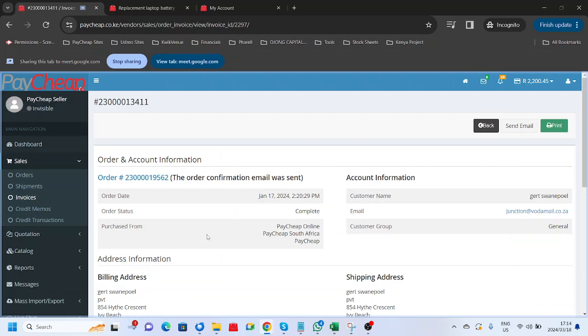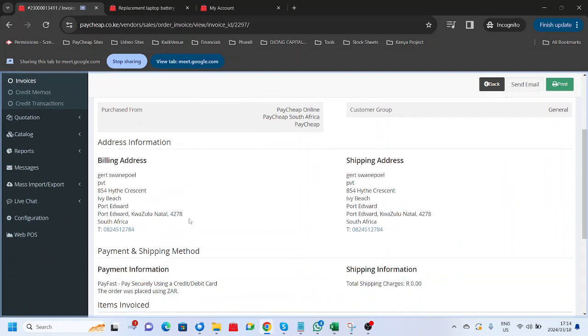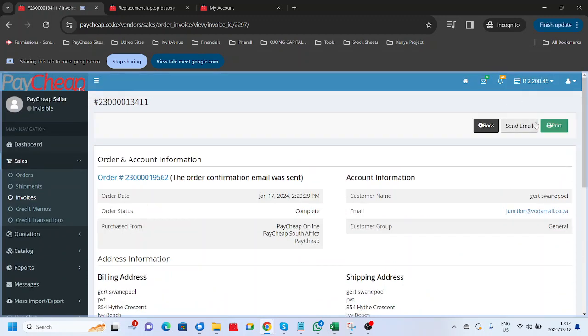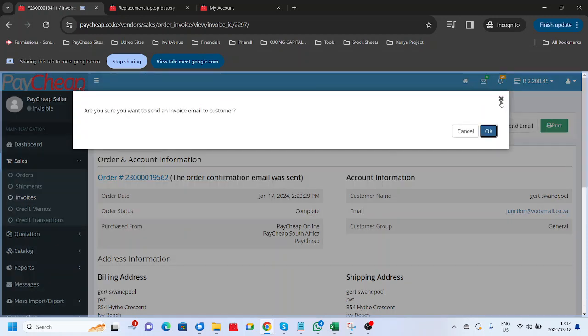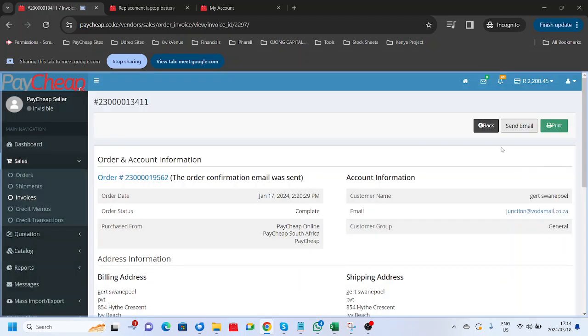And also, if you click on the invoice, you will see a button on the top right which says print, and you can print, or you can click email and email it to the customer. If they ask for the invoice, they didn't get it, you can email it to them. Or you can print this and attach it with the order and then send to us so that we are sure the order was paid for, and we know exactly where the order is going to.